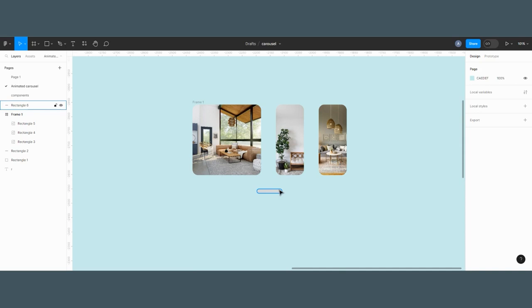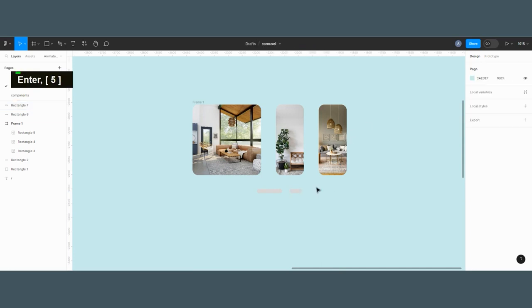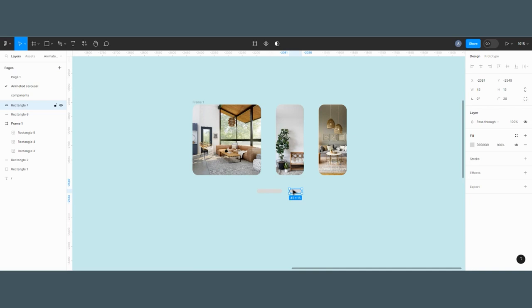Okay. Now duplicate this rectangle and shift it to the right side. Now reduce its width by 45 and again duplicate this rectangle.